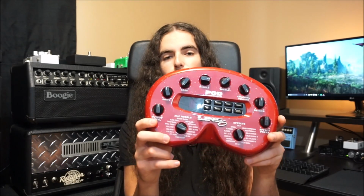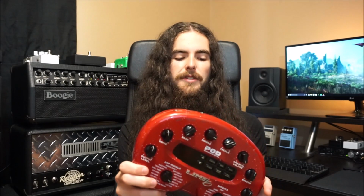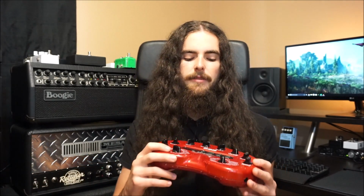I can't talk about an original Pod without at least mentioning the Rectified amp model, which is perhaps my single favorite one on this entire platform. Obviously, I'm a bit of a Rectifier fan, but there's something about this amp model they were never able to replicate with later versions. The Pod HD sounded the most like the real amp, but there's something about this that, even compared to the Treadplate number 2 they have on here, if you hold down the tap tempo button on a 2.0, that one just kind of sucks compared to this.